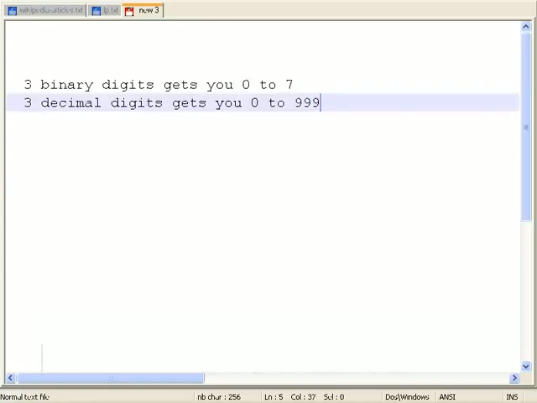So there are 2 interesting things here. First, in the system with the higher base, you're going to get a higher range of values. The second interesting thing is that the values in this set are all present in this set. So say the value 5 is also found in this set of numbers. The number is expressible with 3 decimal digits. So while one set will have more values, the values of the other set are all found in it.